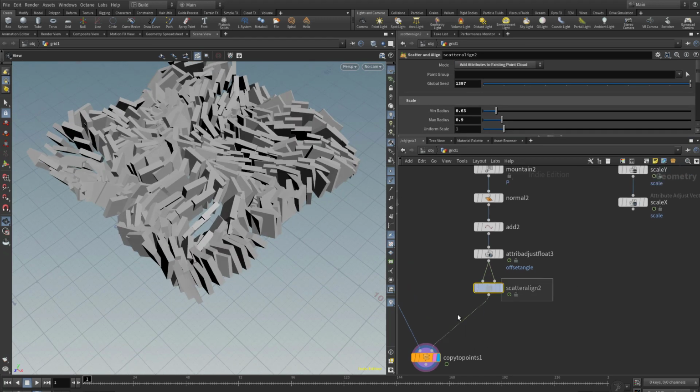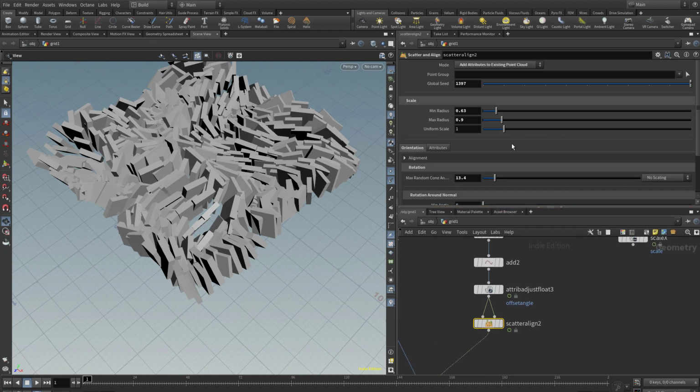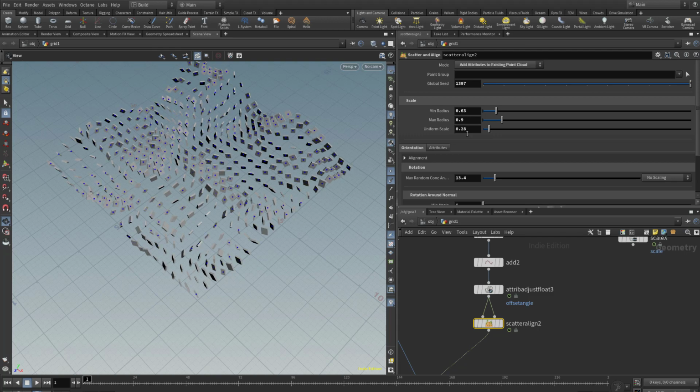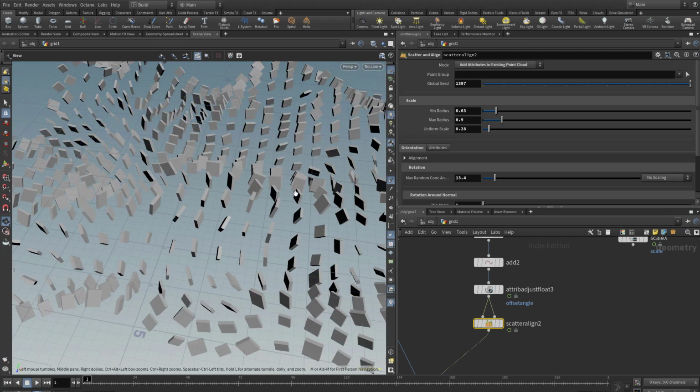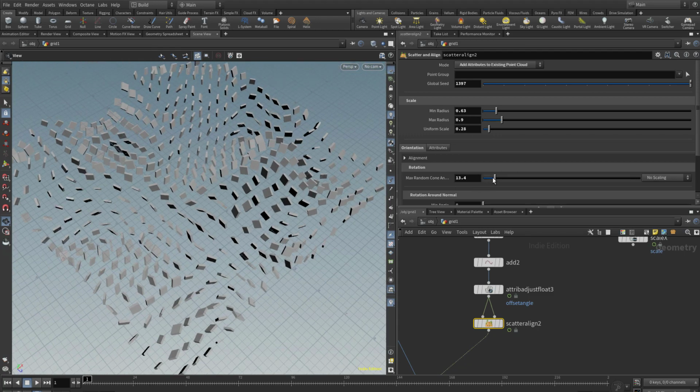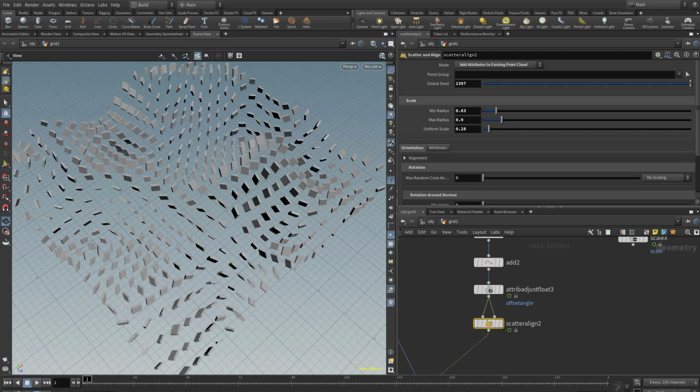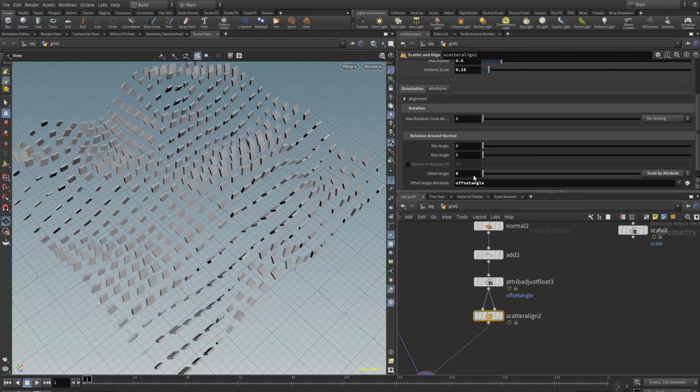So now, if I set this to scale, see, now it is copying, it's applying all of these random values, but to the existing points of the grid.